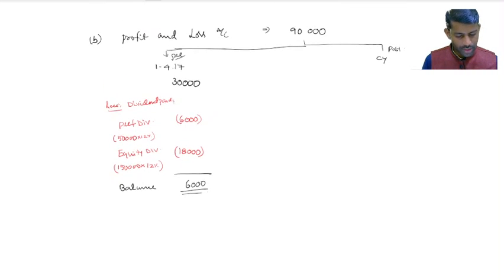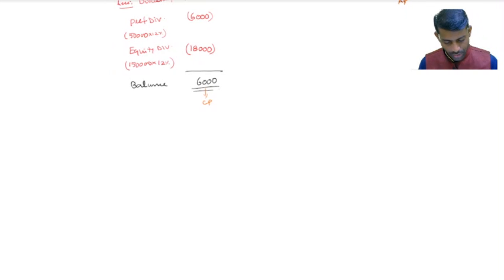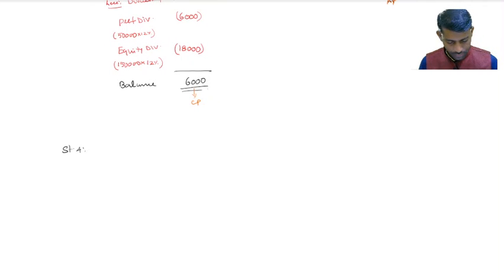So out of 90,000, 6,000 is opening balance, means after utilization of opening reserves for paying the previous year dividend. Balance 84,000 is my post acquisition profit, which we call revenue profit, and this is what we call capital profit. So in this problem, preference shares is the new entry. Step number 4, apportionment.